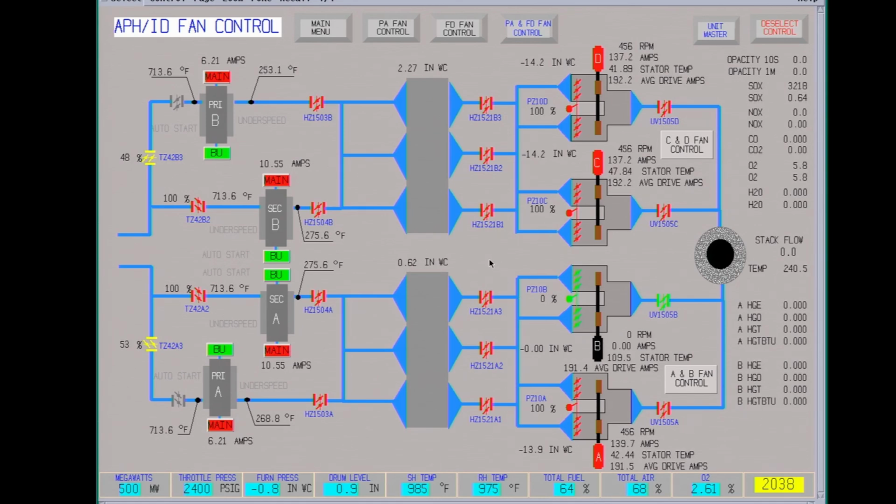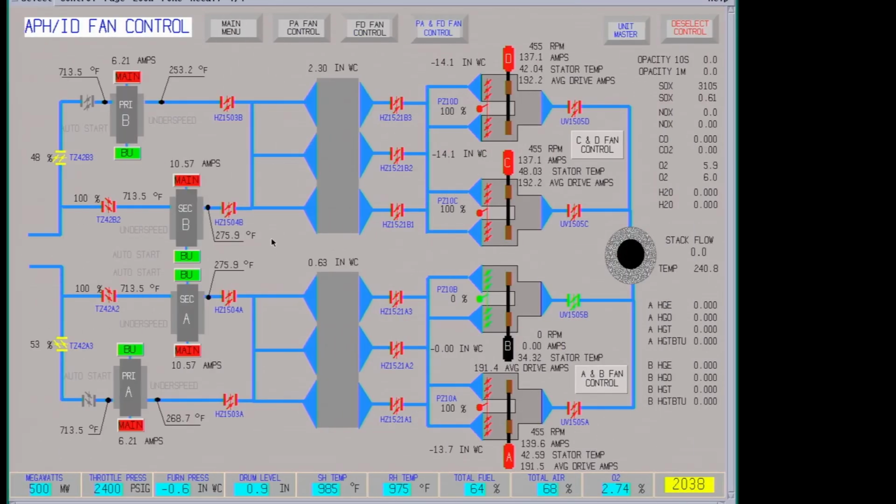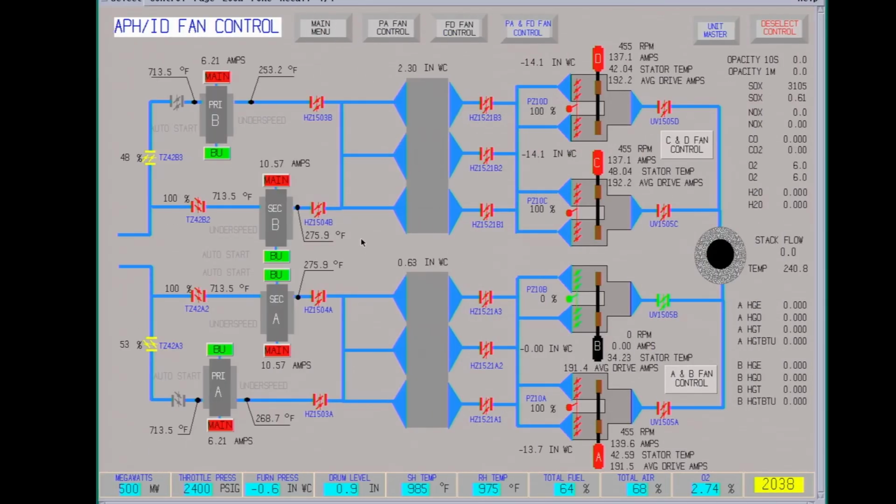Okay, at this point, we're going to see when we can restart this thing. Okay, we had an operator check out the fan and the equipment. Looks like somebody accidentally hit the trip on the breaker. So we're going to go ahead and restart the fan. First thing we need to call out and let everybody know to stay clear of the area. Attention all plant personnel, starting B, Bravo, ID fan, please stay clear of the boiler. Good idea to let people know you're starting equipment. We also have an operator stationed out there.